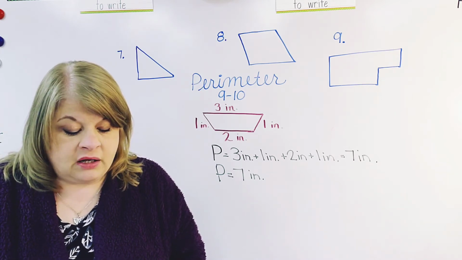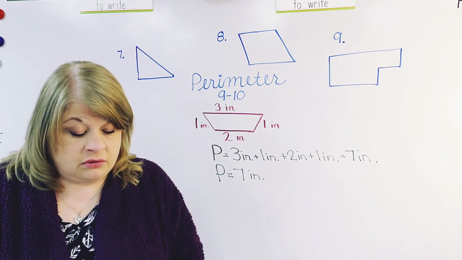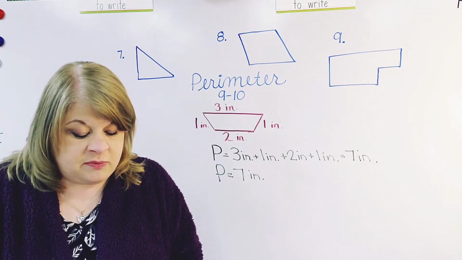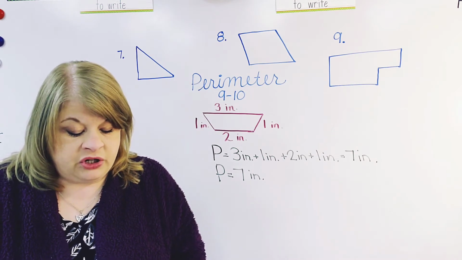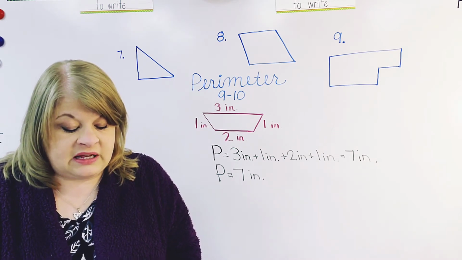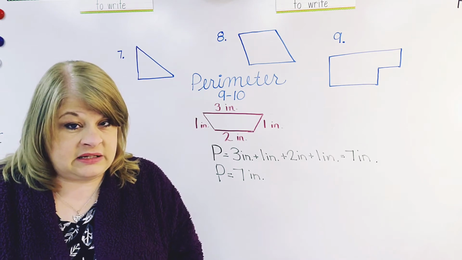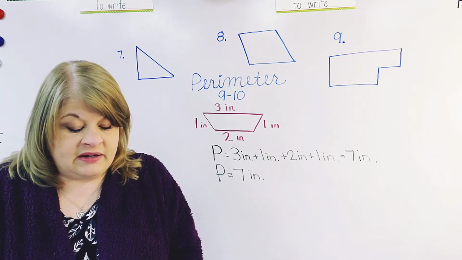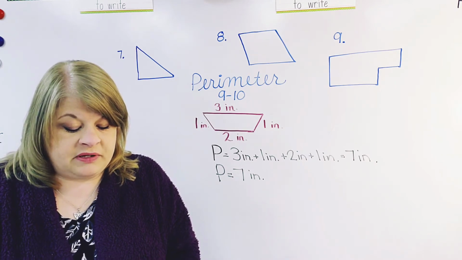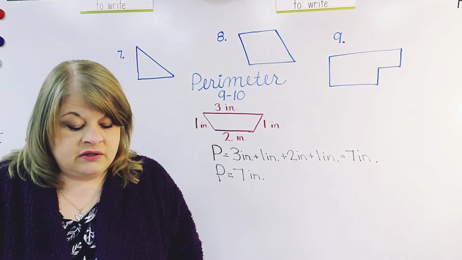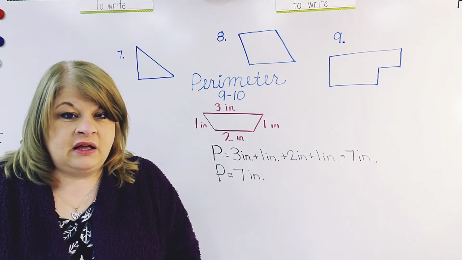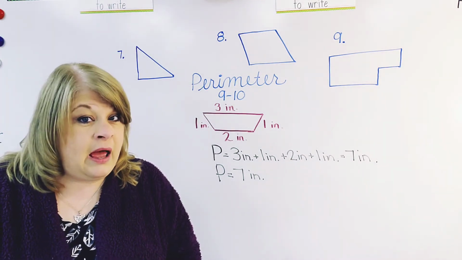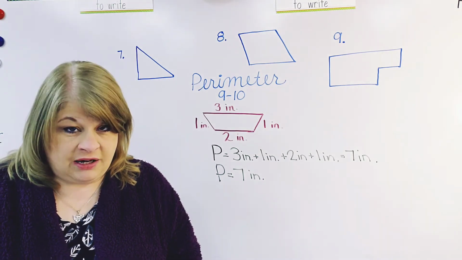Look at number 1. Let's quickly do this one together, okay? 4 meters plus 3 meters plus 5 meters plus 6 meters. Okay, so I'm going to look for either doubles or things that add to 10. Do you see something that adds to 10? I do. The 4 and the 6 add to 10, right? So we've got 10. Now let's add the others. 3 plus 5 is 8. So the 10 plus 8 makes 18 meters. So on the line, write 18M to show that it's 18 meters.